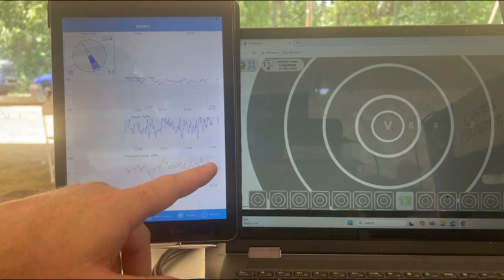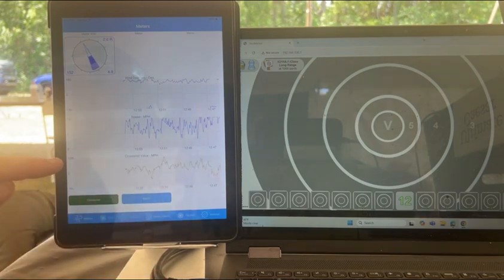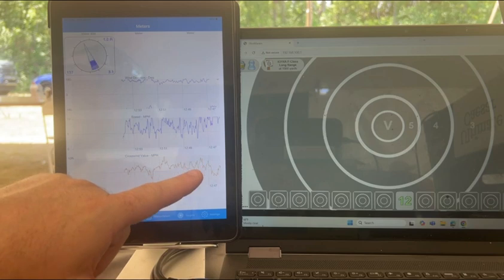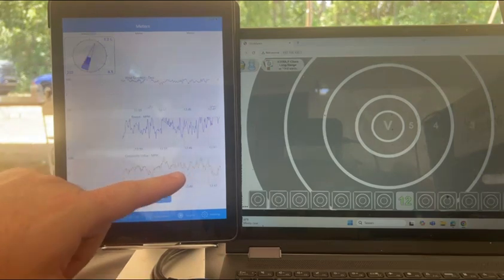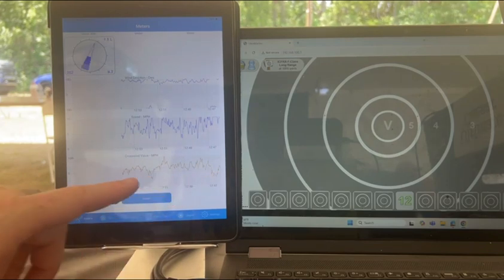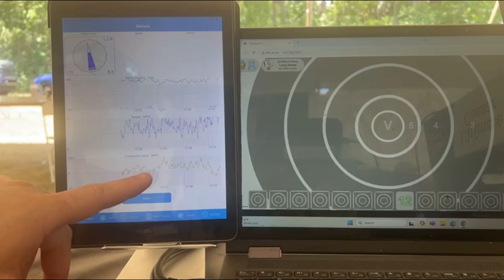So here you can see over time the value has been to the right. Up here it says 10 mile an hour to the right. Most of the wind has been out of the right. You can see the peaks and then the let-offs and then the builds. And there's just a few times it's switched out of the left pretty violently where you have a left crosswind component.